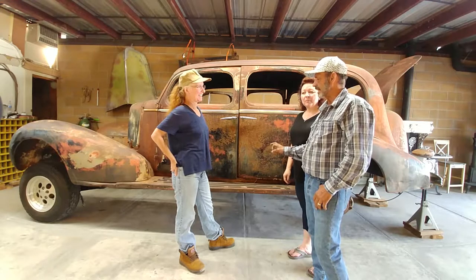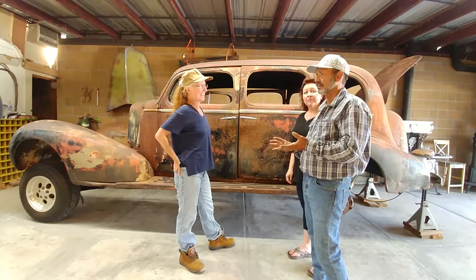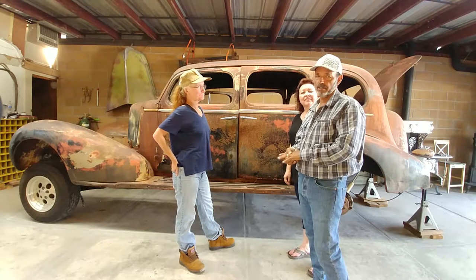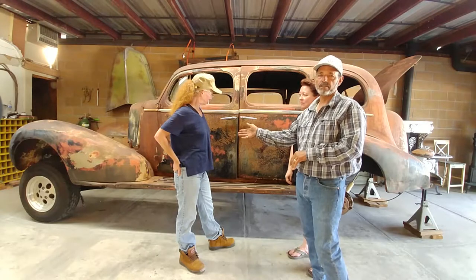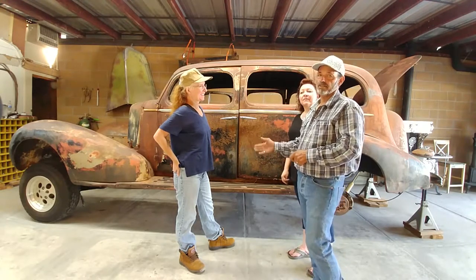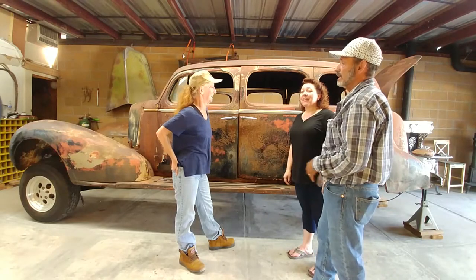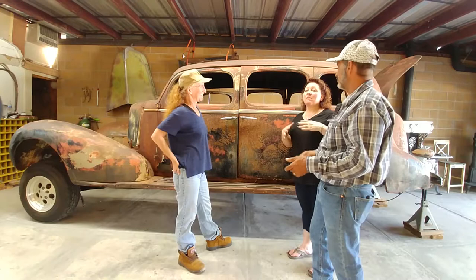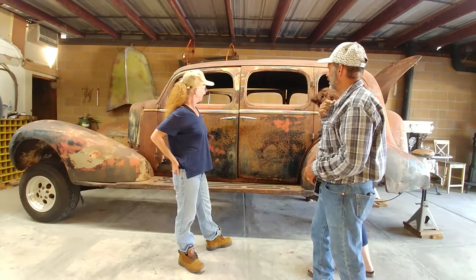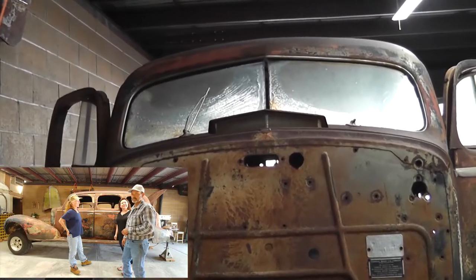My brother gave this to my wife and said, 'You like it, it's yours.' So we said, cool, we're going to make a rat rod out of this. My wife says, 'I want four wheel drive, air conditioning, power steering, power brakes — the whole nine yards, all the comforts of home in this Cadillac.' So we found a Jeep Cherokee, drove it over, put it on a slab and tore it apart. We took the guts out of that Jeep and put all the four wheel drive components in this 1936 Cadillac. So the Cadillac has a full four wheel drive system with airbags — it'll go up and down eight inches. It's going to be leather and lace. My wife has got some really cool ideas. It's going to be a nice ride.